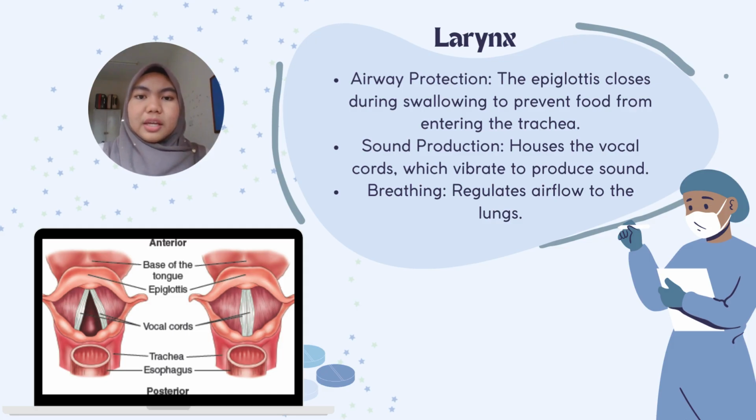Lastly is the larynx. The vocal cords are located in the larynx, sometimes referred to as the voice box. As air flows through these cords, vibrations occur, generating sound for speaking. When swallowing, the epiglottis closes over the trachea to keep food and liquid from getting into the airway, which is another protective function of the larynx. It also helps in controlling the amount of air that enters the lungs, promoting healthy breathing.